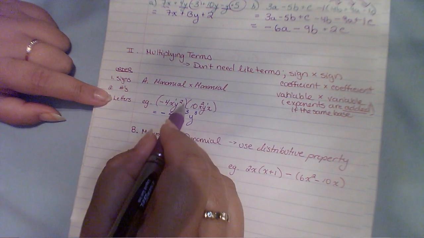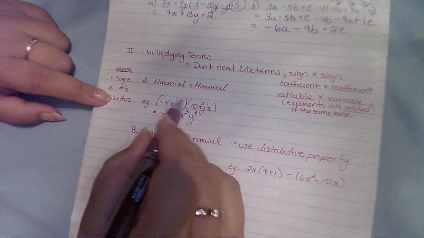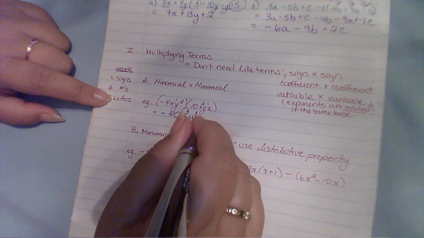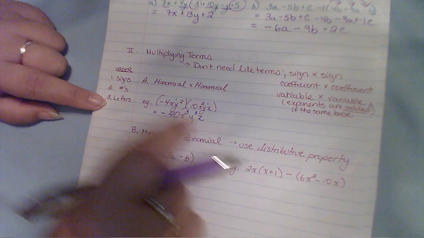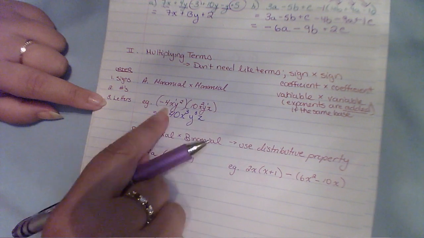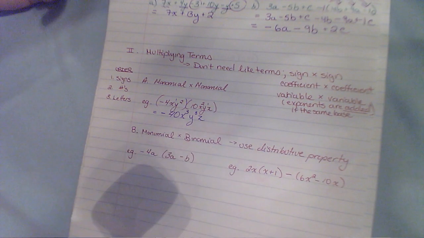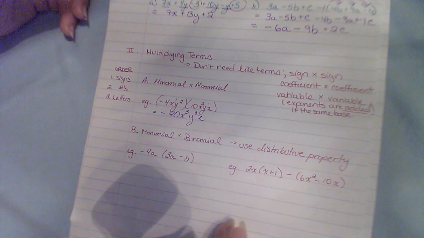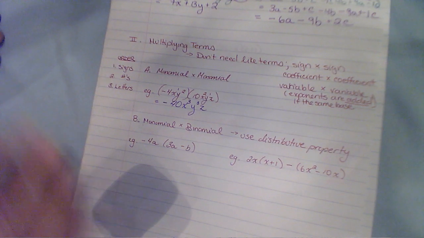Now there aren't any z's over here, and there's a z back here. So this guy doesn't have anybody to add in with. So we just copy him down. So don't forget to write the z in your final answer. You bring him down in the end. You don't put a plus sign because he's still being multiplied in with everybody else. All right, so you end up with one final term in your final answer, and you're done there. So that's a monomial times a monomial. One term times one term.